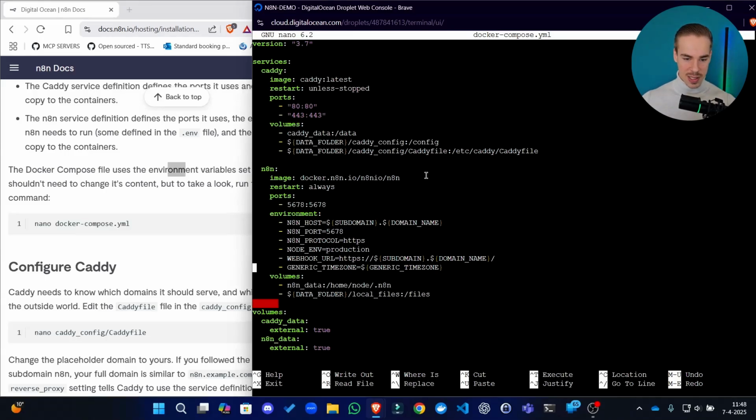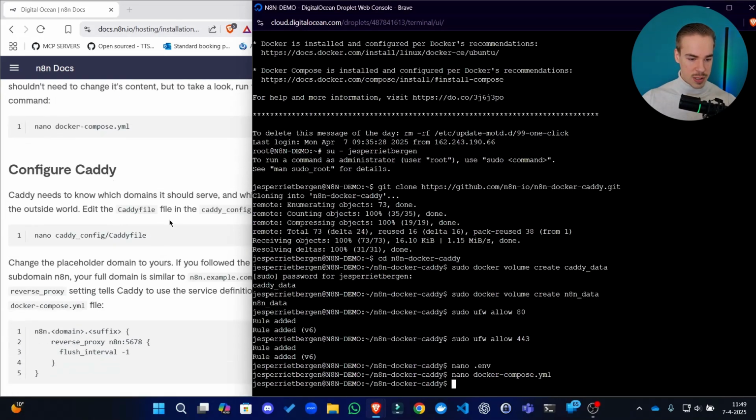There's a bunch of things you can edit in here, but basically this one's already set up. So all of these are basically variables that you see right here that are going to grab from a different file. So for example, the subdomain and the domain name that we just set up and the generic time zone, those are going to be loaded in by the file that we just edited. So generic time zone is going to be that time zone that you saw in that file. The subdomain speaks for itself basically, but you don't have to edit this one, so you can just Control X out of it.